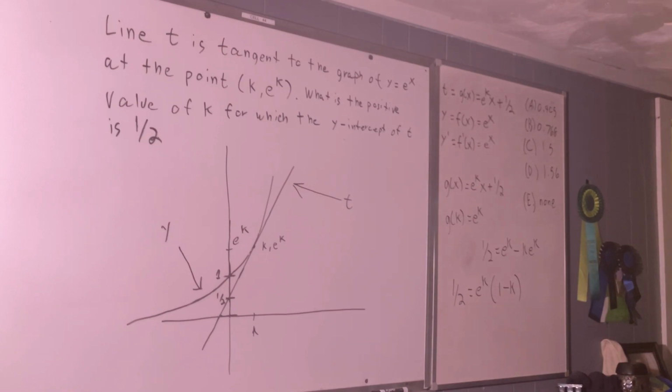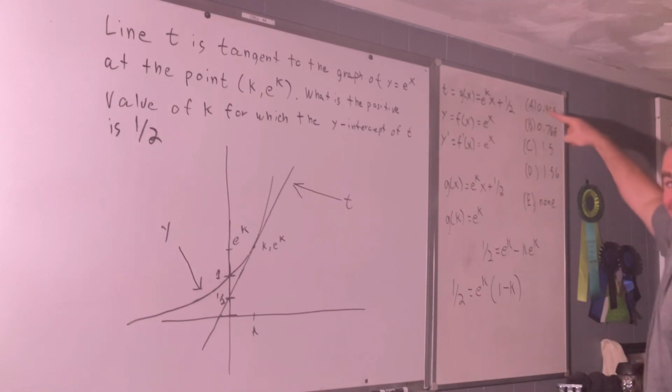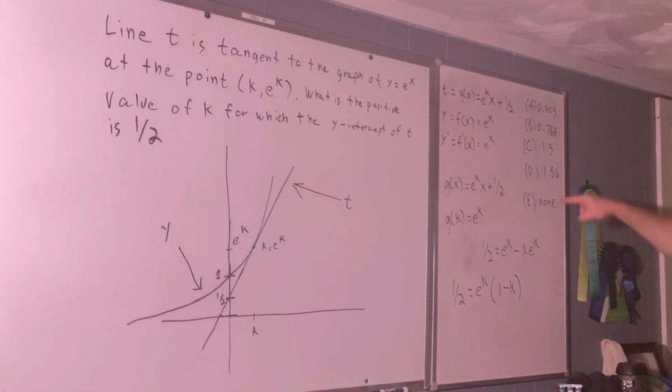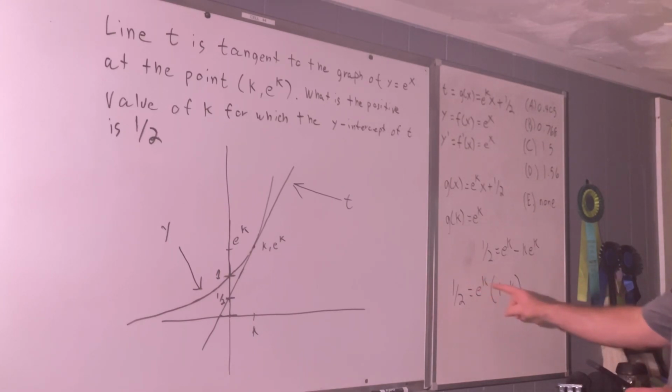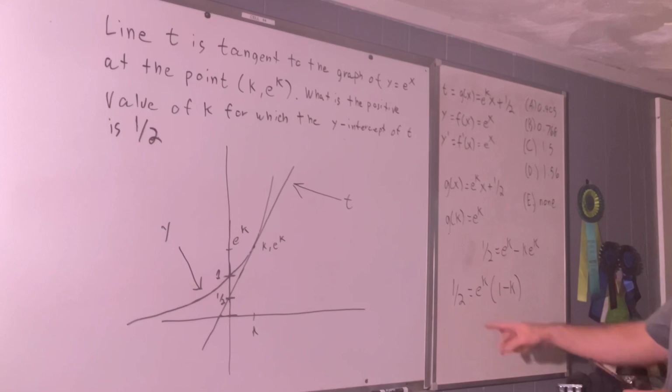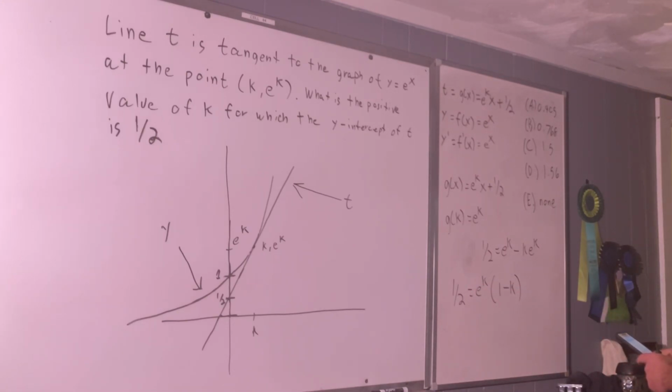So the only way that you're going to be able to get the correct answer to this is by plugging them in and seeing which one gets you closer to 0.5. Okay. So let's put this into a calculator and see what value of k makes this equation the closest to 1/2. That's the only way we're going to be able to do it.